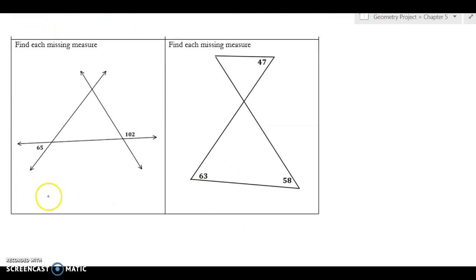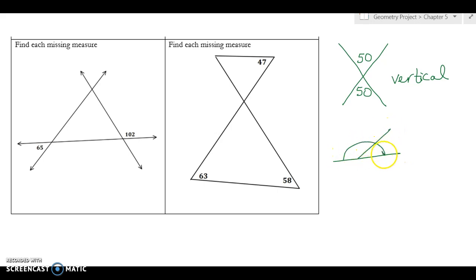Okay, so for this next problem, I have a lot of blank angles, but you have a lot of information you know previous of this. Over here, let me draw some things that you're going to look for. You're always going to look for vertical angles. So if I have a top that's 50, the bottom is 50. The other thing that you guys need to start looking for is things that make a linear pair. So if this is 100, then I know that the other angle is going to be 80 because 180 minus 100.